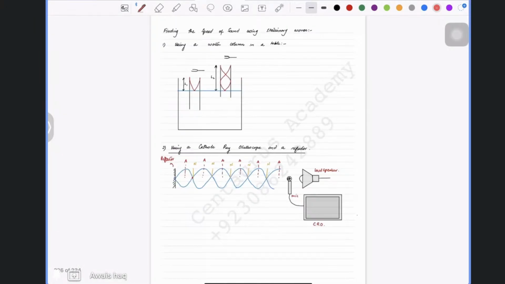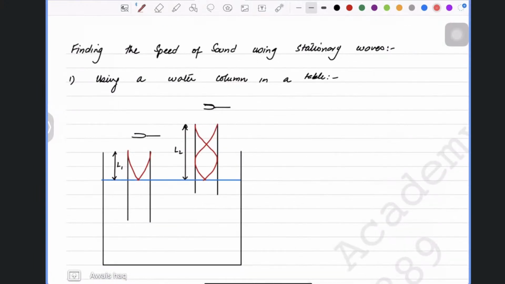It's very easy as well. Anyway, the next thing we're going to do is some essential experiments that there are in this chapter. For example, the water tube experiment. In the water tube experiment, we want to find the speed of sound. And how do we do this is that first of all, we got to adjust the length L1 till you hear a loud sound.